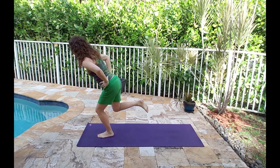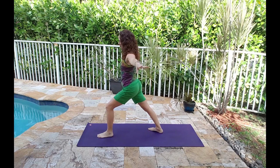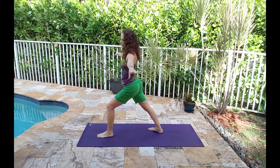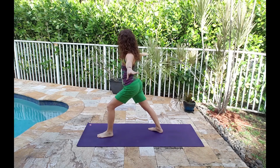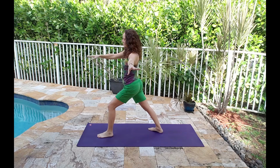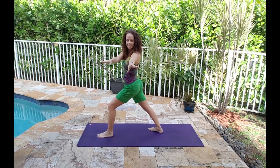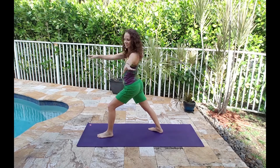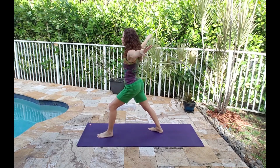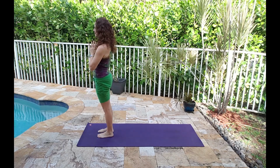All right. Now the right foot steps straight back for a warrior 1, and our arms come out to shoulder height. Right hand to left hand on the exhale. Inhale when we open. So we're engaged in the core and starting to create some multiplanar movement. Strengthening through the obliques. Inhale, both arms up and the right knee up and the foot down.